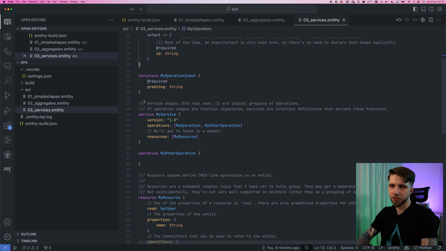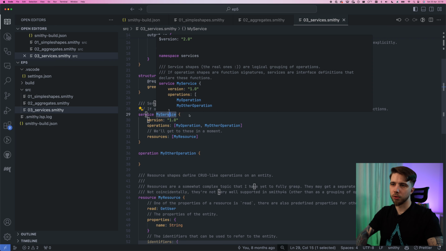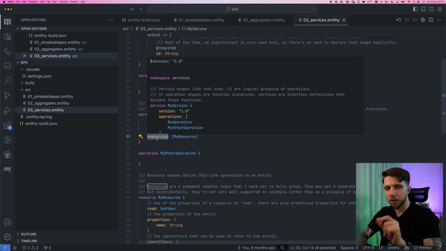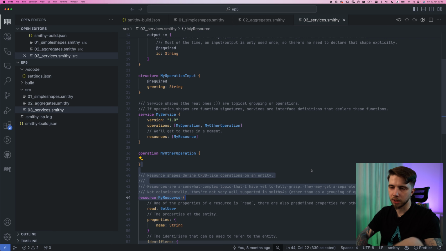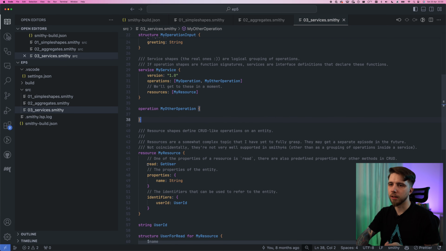Then we have service shapes, finally the real service shapes. A service is kind of like a logical grouping of zero to many operations. We can have zero operations, we can have one, two, fifteen, any number you can imagine. And we also have a version, which is, I think, optional. That's another property. And we have resources. I'll be honest, I don't know that much about resources, as I said in these comments here, which you can check out later, but they're kind of like a construct that's even more high level than a service. It is basically a CRUD-like resource, a grouping of CRUD-like operations with read, update, delete, and so on. There are properties for all of that.